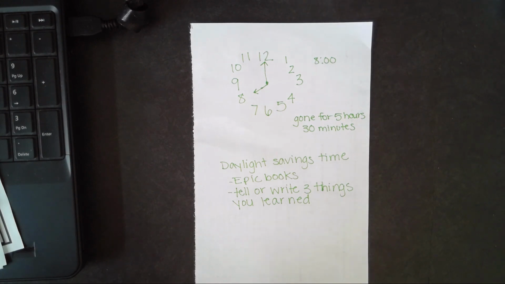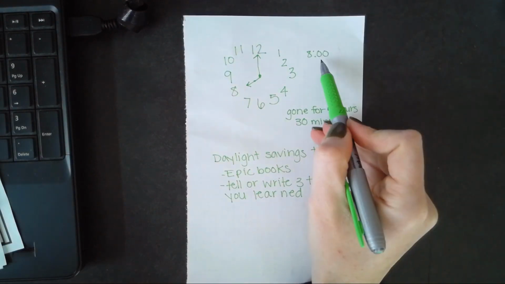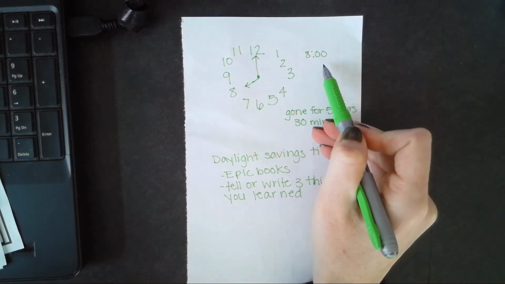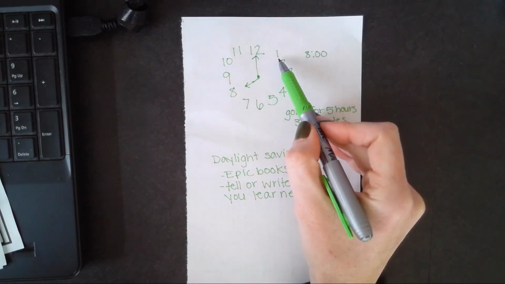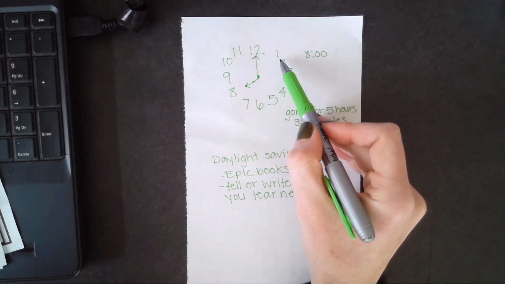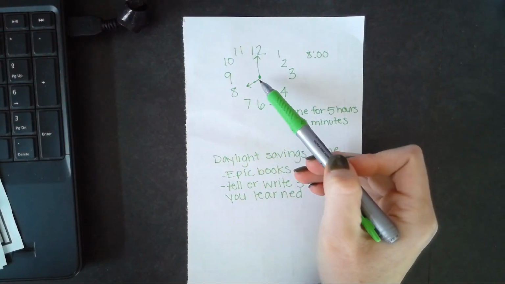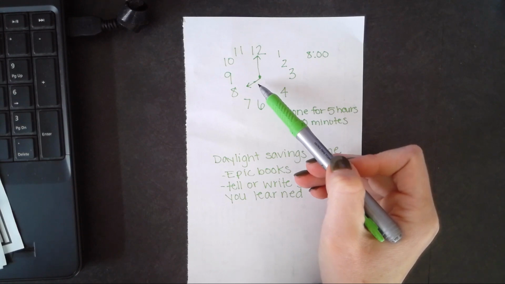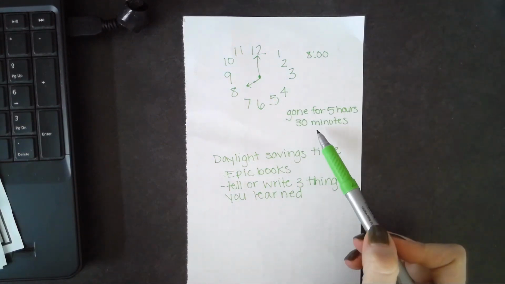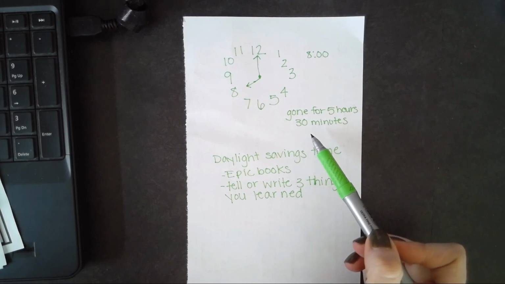It says second grade is going on a field trip. They leave the school at 8:07. I am changing the time to just 8 o'clock because if you're drawing a clock like me, it's a little bit difficult to see 8:07. So set your clock to 8 o'clock, and it says they're gone for 5 hours and 13 minutes. I'm going to change that to 5 hours and 30 minutes, okay?